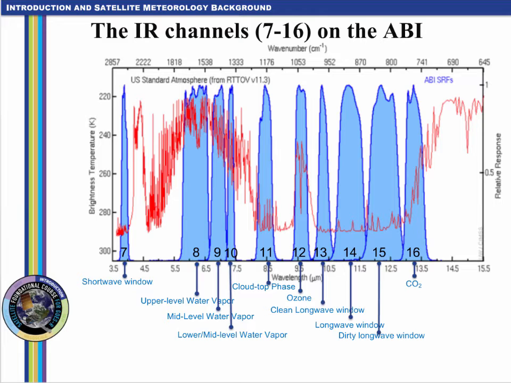In the strong water vapor absorption region around 6.5 microns, in contrast, energy at that wavelength that leaves the surface is absorbed strongly by water vapor in the atmosphere and then re-emitted from a higher and colder region. At some point in the vertical, when water vapor no longer exists above the emitting region, the re-emitted energy will escape unabsorbed to space, but it will be from a far colder region. In addition to water vapor, absorption by carbon dioxide, sulfur dioxide, and ozone is present in this absorption spectrum.